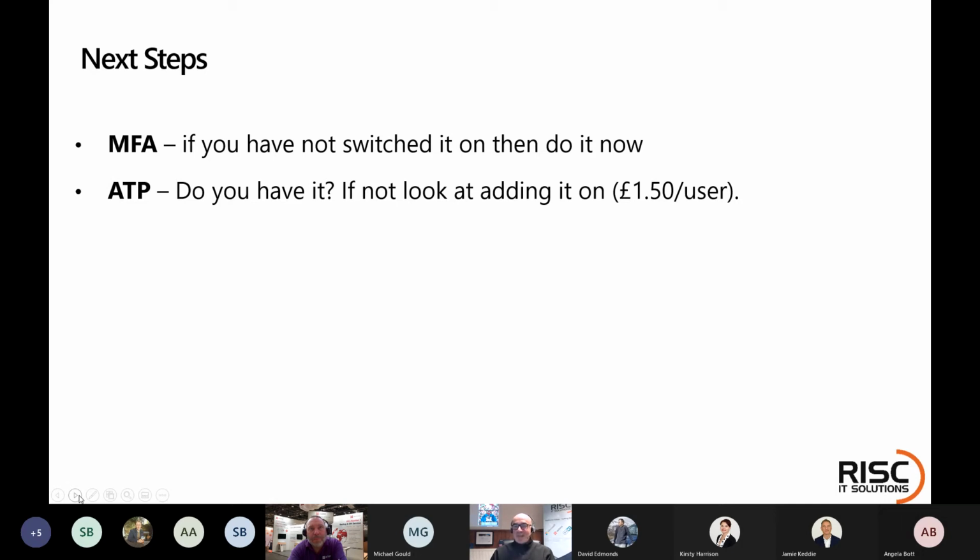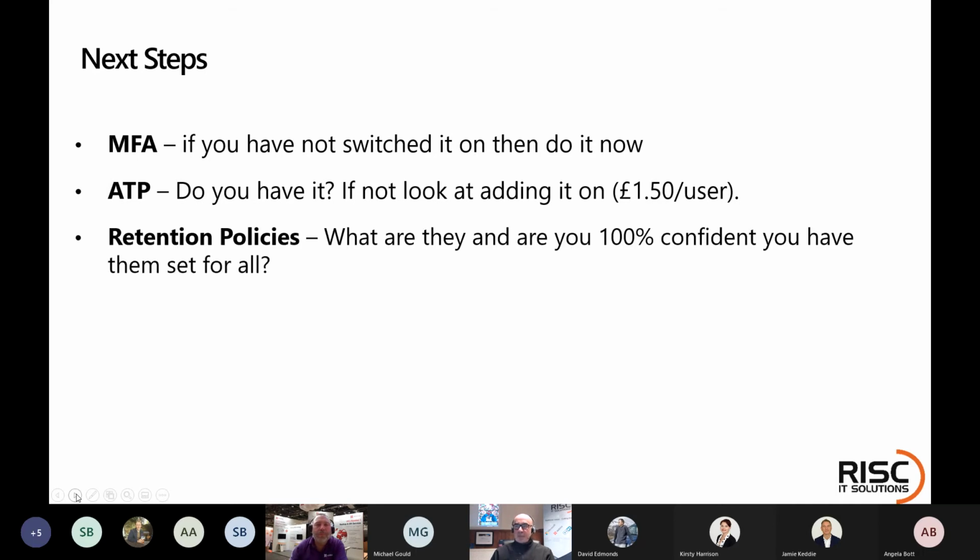Advanced threat protection, which is now Microsoft Defender for Office 365, but we'll call it ATP because it's shorter for now. As I mentioned, that is now part of Microsoft 365 Business Premium. They've bolted a lot of products into that suite, but you can just add it on per user, and I think it's still £1.50 per user per month, which is money well spent. As you saw from my one click, it's fairly easy to switch on, although again we'd recommend talking to us, to make sure you're adopting best practice.